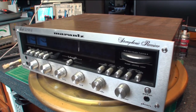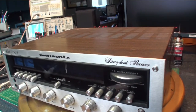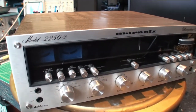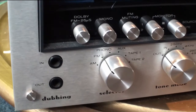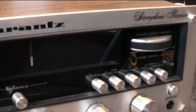Hey guys, I just wanted to show you a Marantz 2250B stereophonic receiver I'm about to start work on. It's a 50-watt receiver. Has Dolby FM. Pretty cruddy. You can see the dust inside the dial area.